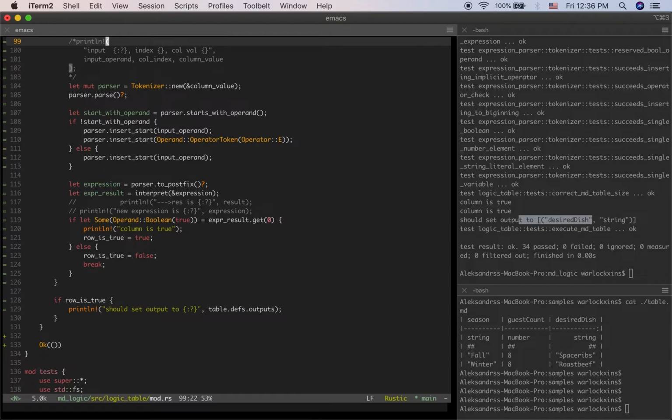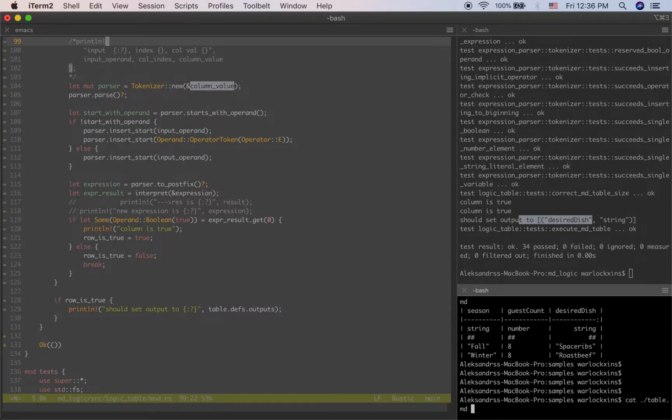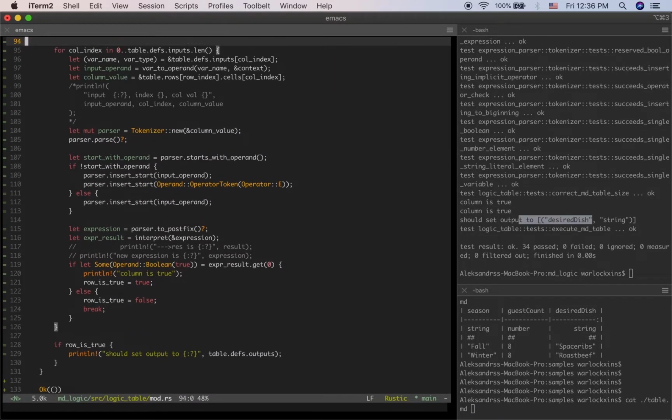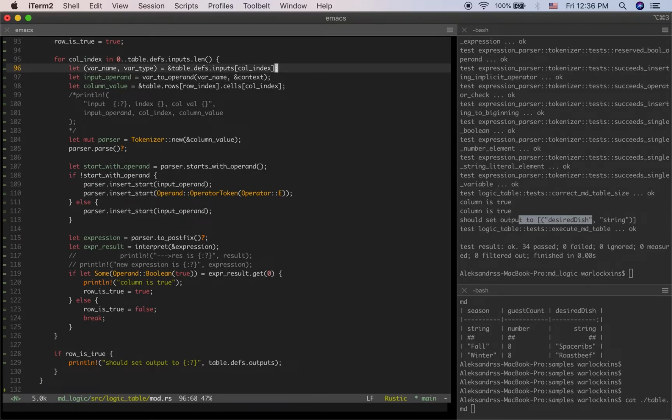So the column value that I read is this, but technically column, column, column, column, column value. Copy paste stuff like this.